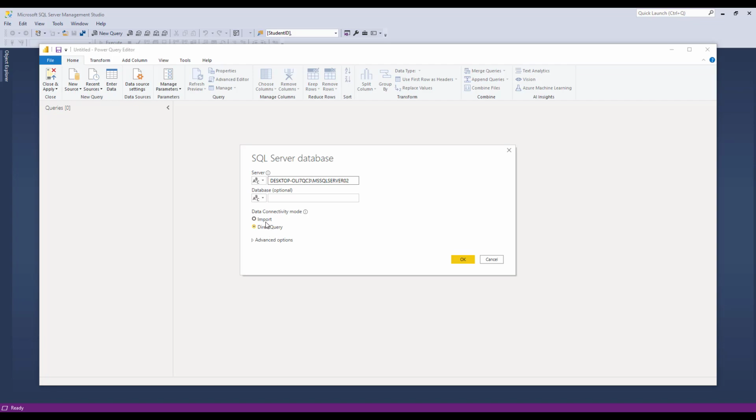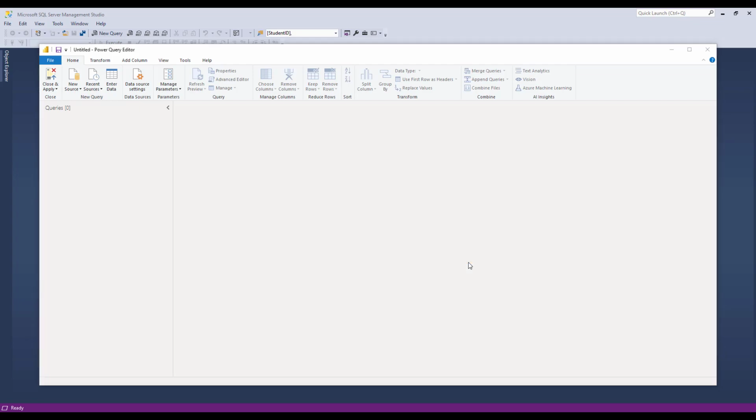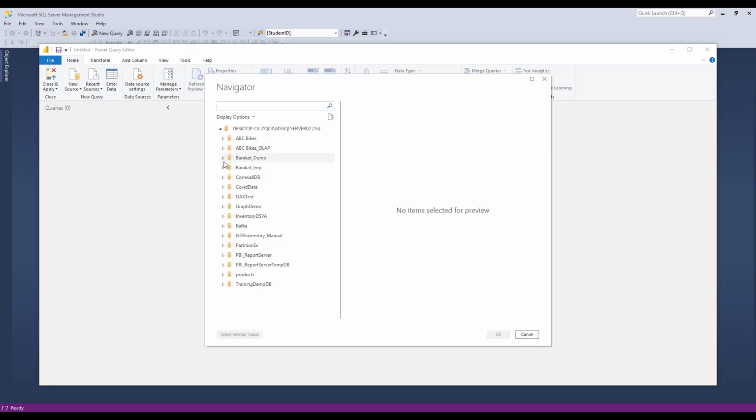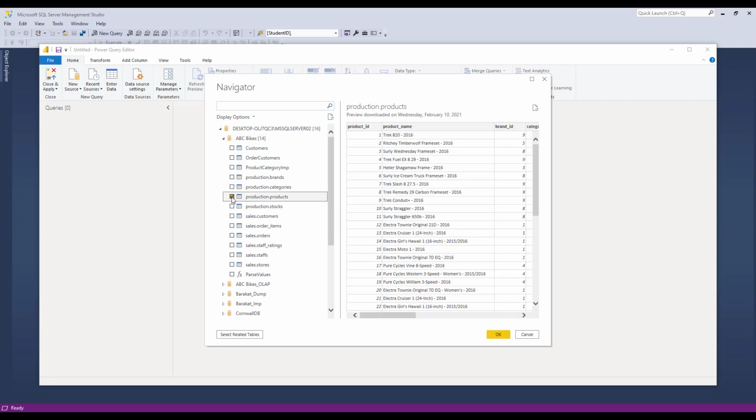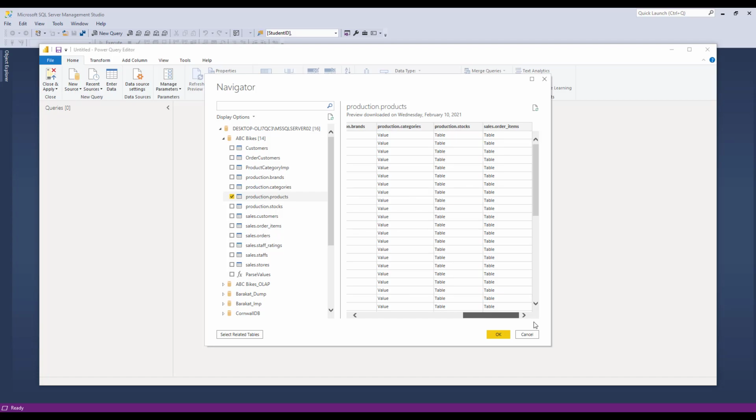And here you'll be connecting to DirectQuery so that you are getting it. If you want, you can connect it in import mode also, but if you want the latest changes, better connect it in DirectQuery and click on OK. So this table also will get added to your model now. So here you can select which database and which table you want. So I'm going to add the table with the brand. The production products table has the brand information inside that. So I'm going to add this to the existing model.